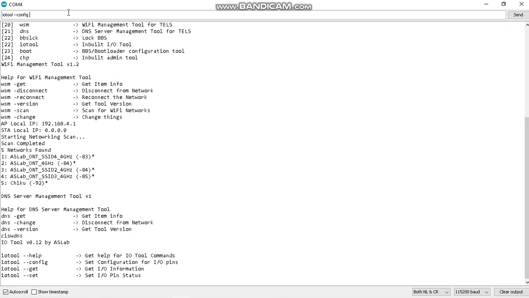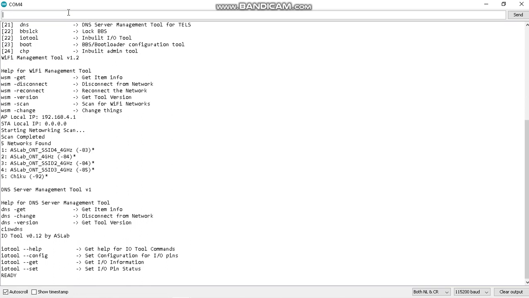IO tool config, manual check HWDL. This will blink the inbuilt LED of your ESP32 board multiple times to check it. Alright, so after getting the config, now it's IO tool get ADC in. You can get pin names by this command. It's not working, I don't know why.